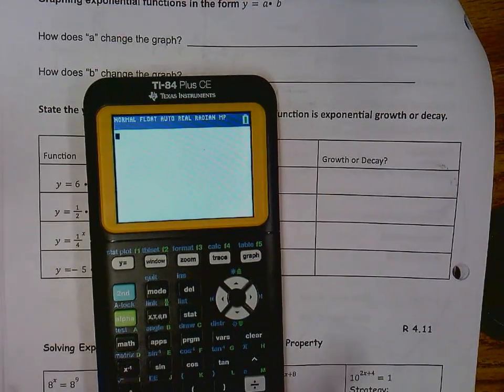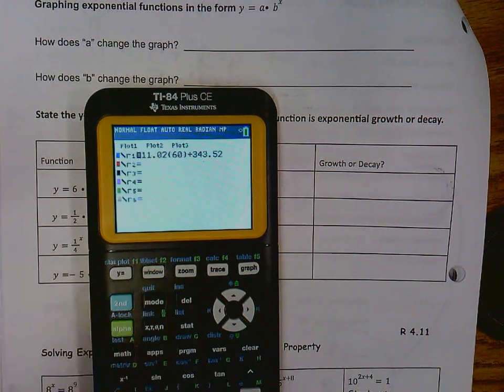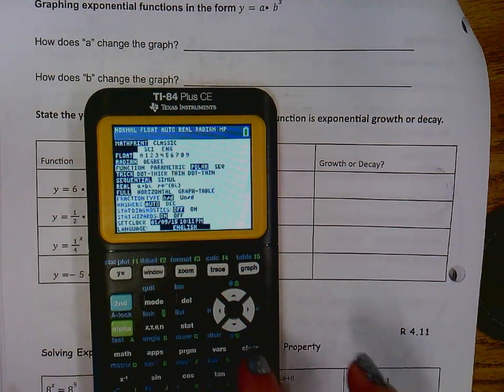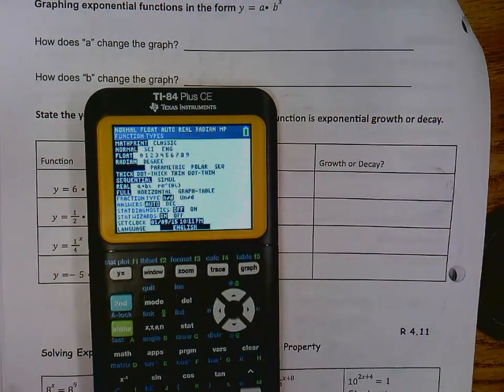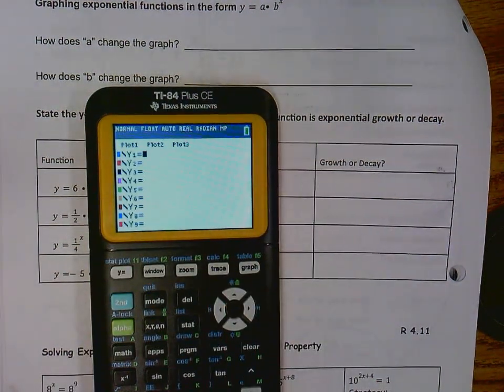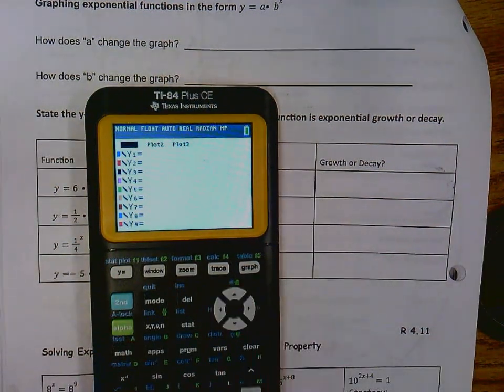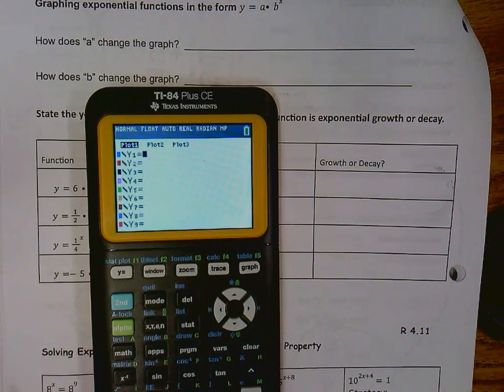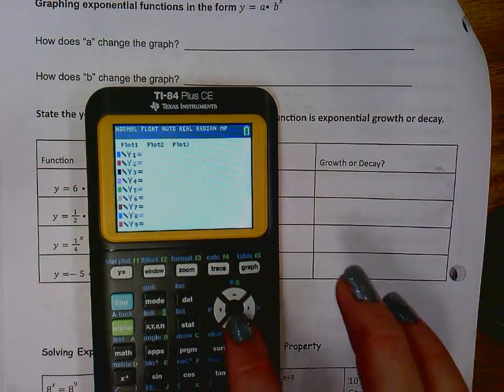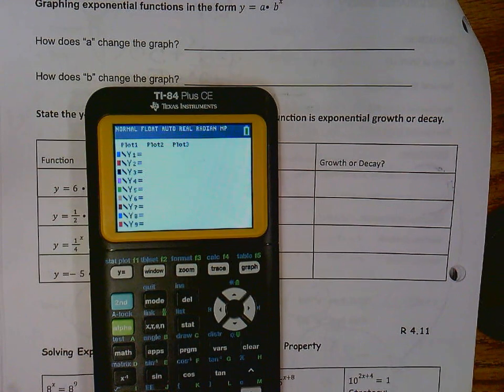So everyone take their calculator and hit y equals, and let's see what we've got going on. Oh, mine says R. That's from a calculus student. So I need to go to the mode key and change it back to a function. Now I'm going to go to y equals. Is that what yours looks like? Clear out if there's something in there. And if your calculator looks like this, and the plot 1 is darkened, you want to arrow up and turn that off, because that was from our scatter plot work last week. Is everybody here now? In the y equals menu, cleared out, no scatter plots.